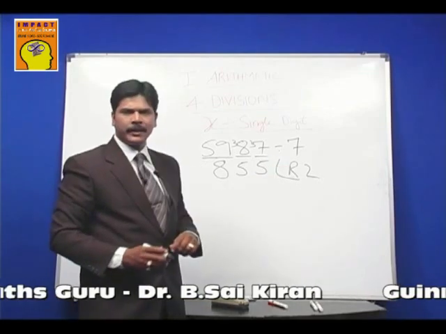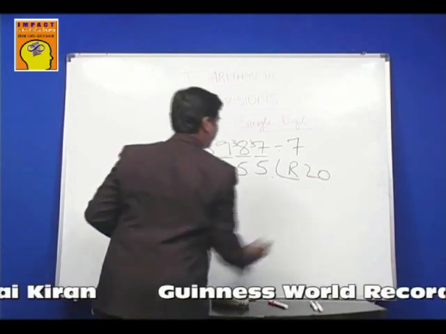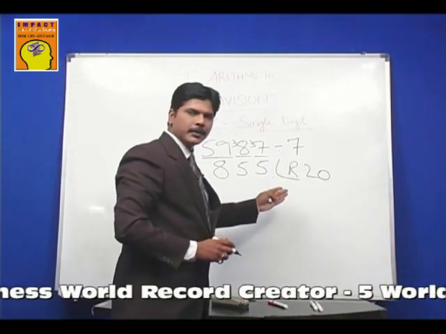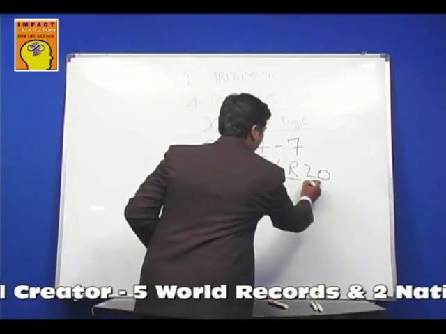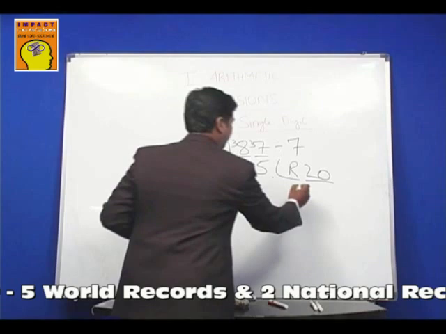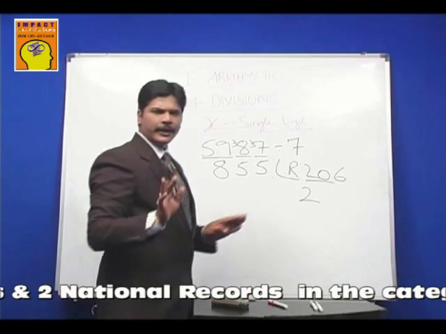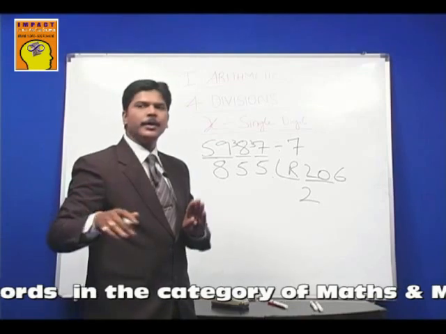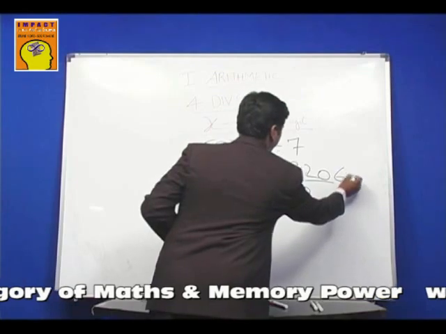And if you want the decimal, I told you what to do. Put a point there, make it 20. I told you decimal means 10, so you're multiplying the remainder by 10. Now 7 goes in 20 how many times? 7 goes in 20 twice. 7 times 2 is 14 with a remainder of 6. Actually, sometimes one place in the decimal is enough, but if you want the second place also, then go ahead. So 6 means make it 60.